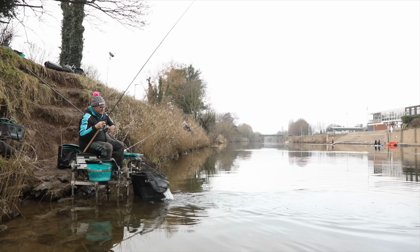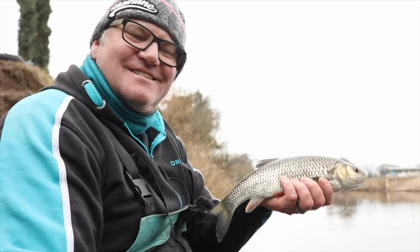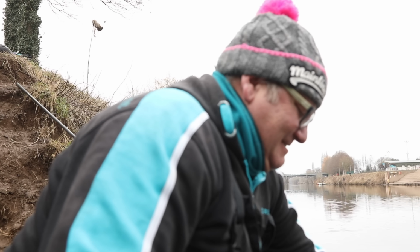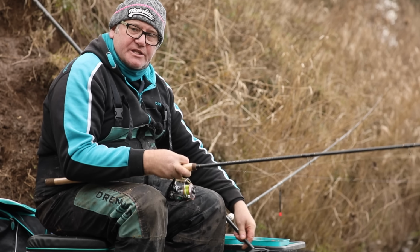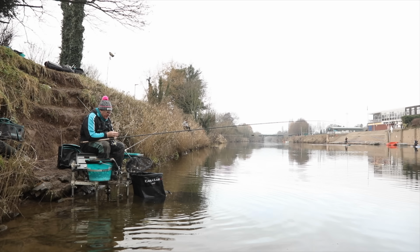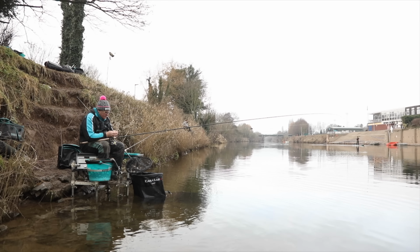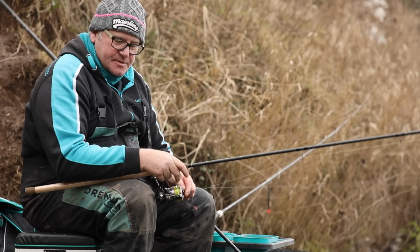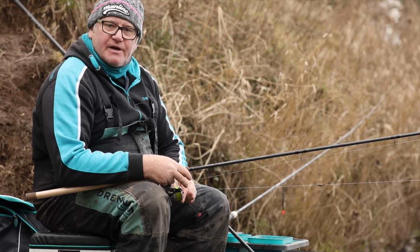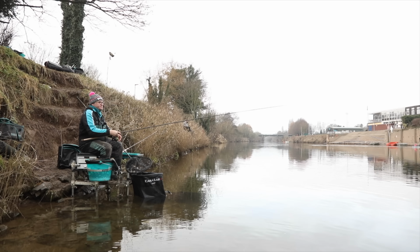You can see why lots of people come and fish this river. I mean, even today on an absolutely freezing cold day, there's people fishing up and down the river enjoying this magnificent sport. And it doesn't have to be that expensive. The tactic I'm using today, a couple of pints of maggots, three or four bags of ground bait, is all you need to catch an absolute net full of fish.